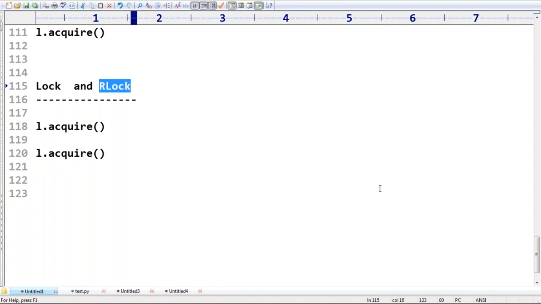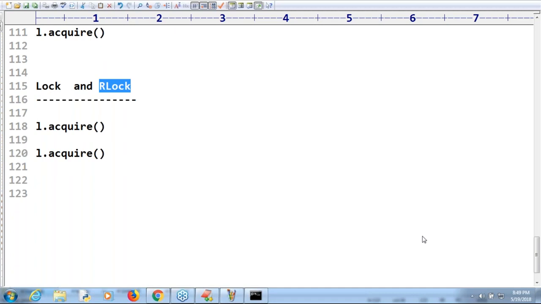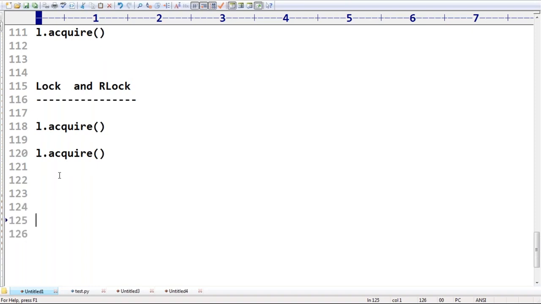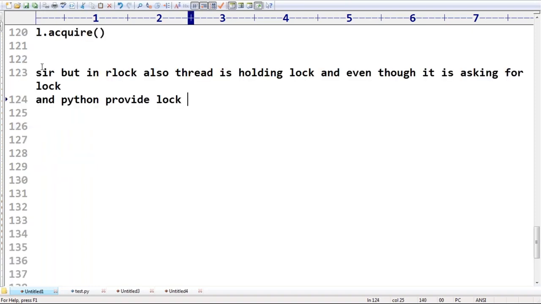Clear, right? Now, a doubt: in RLock also a thread is holding the lock, and even though it is asking for the lock again, Python provides the lock.